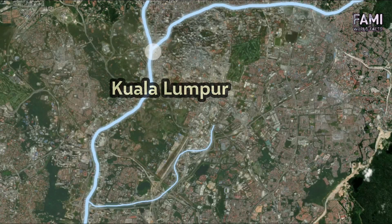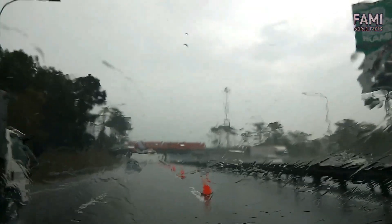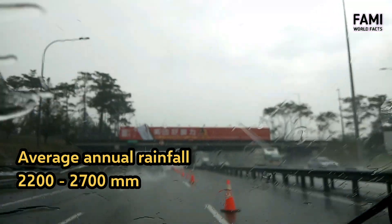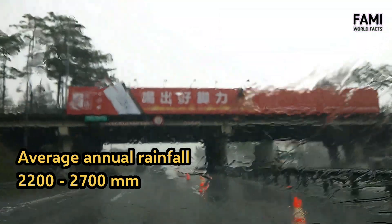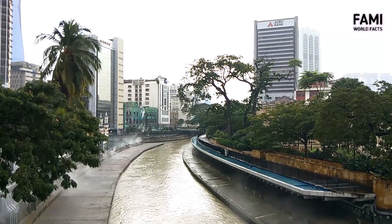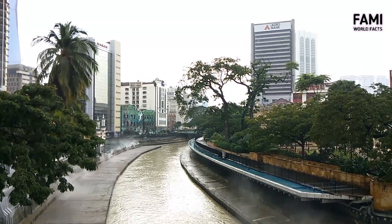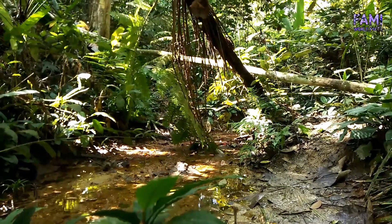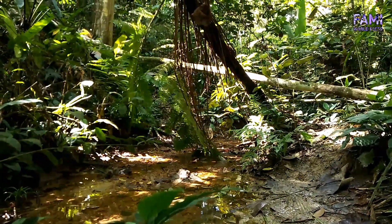Kuala Lumpur is located between two rivers in a tropical climate. Tropical climate means a lot of rain — a lot. Located on the Klang River basin, Kuala Lumpur receives around 2,200 to 2,700 millimeters of annual rainfall. In ideal conditions, the runoff is absorbed by earth and moves underground, with abundant rainforest trees reducing rain acceleration, reducing the risk of landslides and protecting the soil.